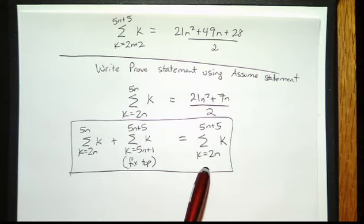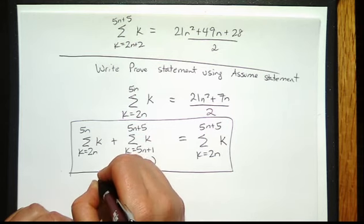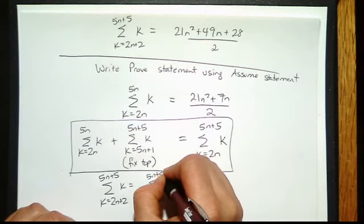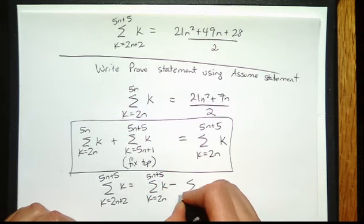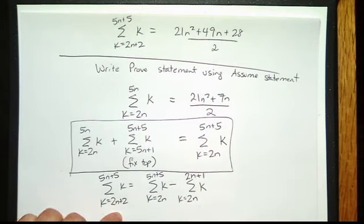Okay, so the next thing I need to do is, this is starting too soon, so what I need to do is take off the terms that come before where I would like to start. So I would like to start at 2n plus 2, and I'm starting too early. So I need to subtract off the terms starting at 2n and going up to 1 less than where I want to be. So I'm going to go up to 2n plus 1. You can also just subtract 2n and subtract 2n plus 1, but sometimes your formula in here might be like k squared or k plus 7 or something, so you might need to do the bounds on the summation so you can make sure you're doing everything right and then plug it in.